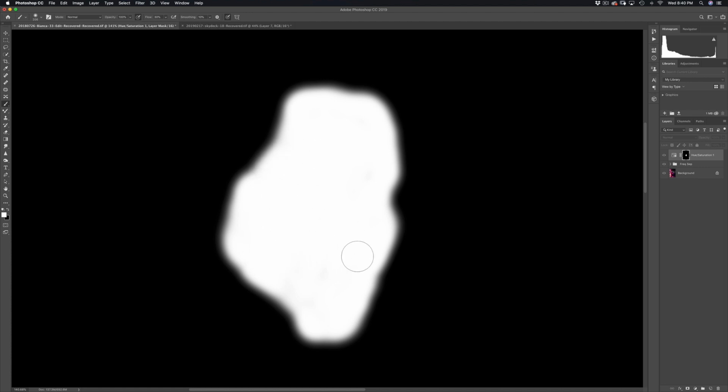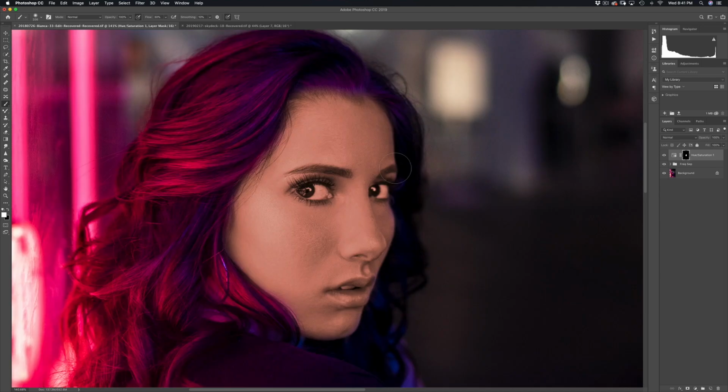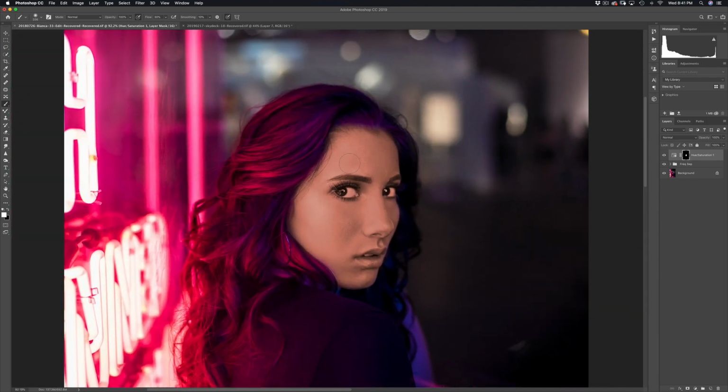That tool, or that little, I don't know what you want to call that, feature, flipping the layer mask on, is really useful. Definitely use it to your advantage whenever you're doing stuff like this. It'll definitely key you in to where maybe you missed filling in. All right, so Option key, click on my layer mask, flip it back to the regular image. And then, so there we go. Now we've actually got the skin tone starting to look somewhat normal again.